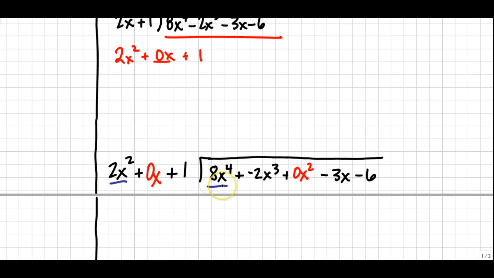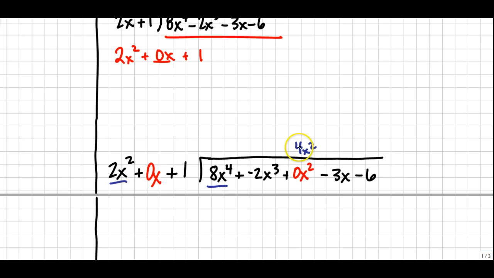Again, you're only going to focus on the first term of each piece when you start. 2 times what is 8? 4. So I'm just going to remember that number off to the side. X squared times what is x to the 4th? X squared. So that's my first term, and I'm going to line that up with whatever it's a like term with. And right away you see that without that x squared it would be hard to know where to put that answer. So it's nice to have that as a placeholder.